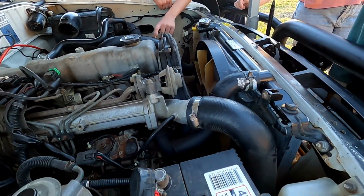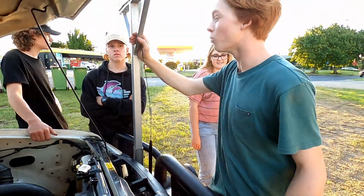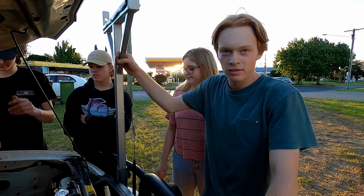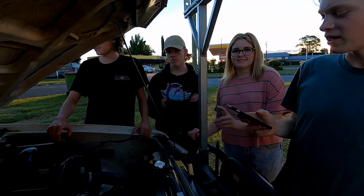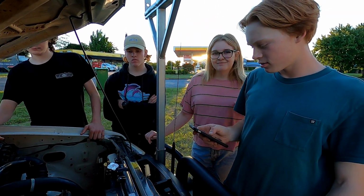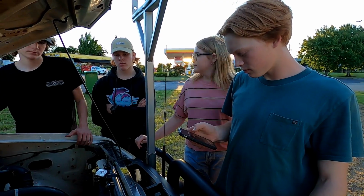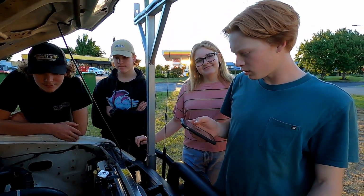Water pump seal. Okay. And you can get a new water pump kit with a belt and seal and a new water pump for $159. All right, where's that from? From the same shop? No, from an auto parts store online. Rightio. So does that mean I'm going to the auto shop tomorrow? Get you a pump. Yep.